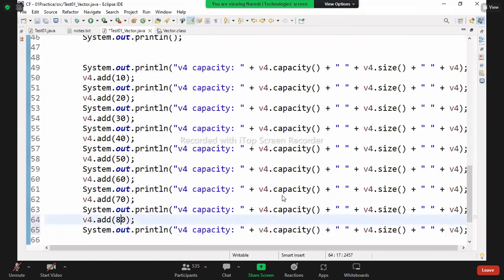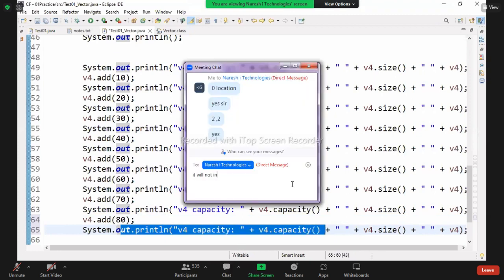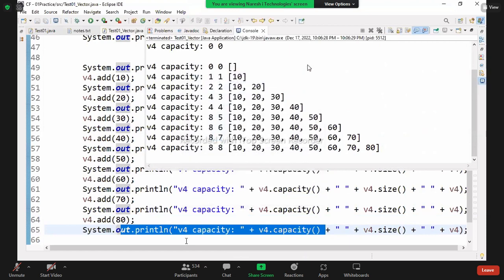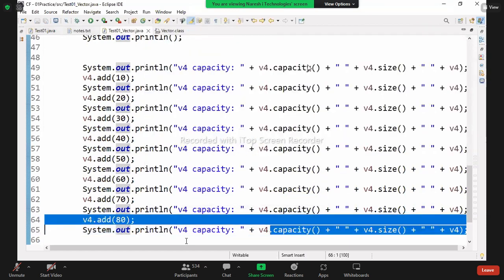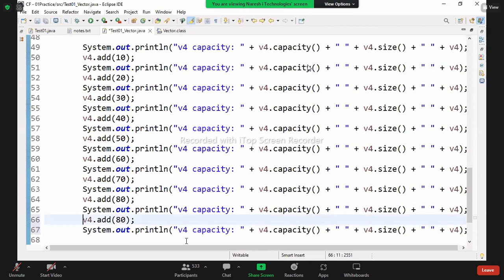Next, 80 I am storing. Capacity changed? Yes. Size changed? Yes. Capacity changed? No. When capacity is increased, it is because size is greater than capacity.